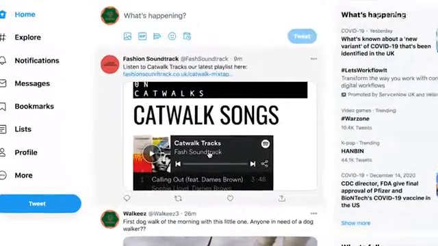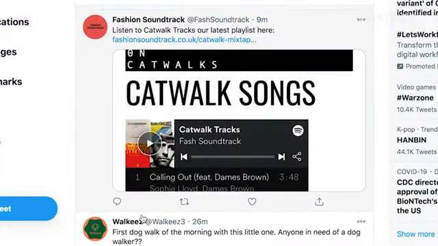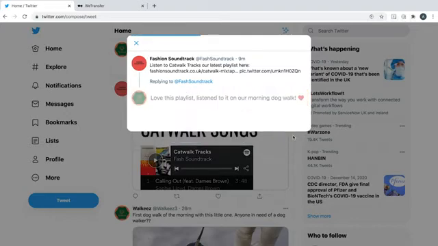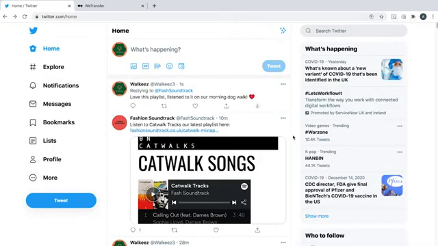Reacting to tweets can help you to get more followers. Under each tweet, you'll see a series of different options. You can also react to your own tweet to add more information to it. Click on the speech bubble to reply. This will add a comment specifically to that tweet. The account that posted the tweet will be notified that you've replied to it.